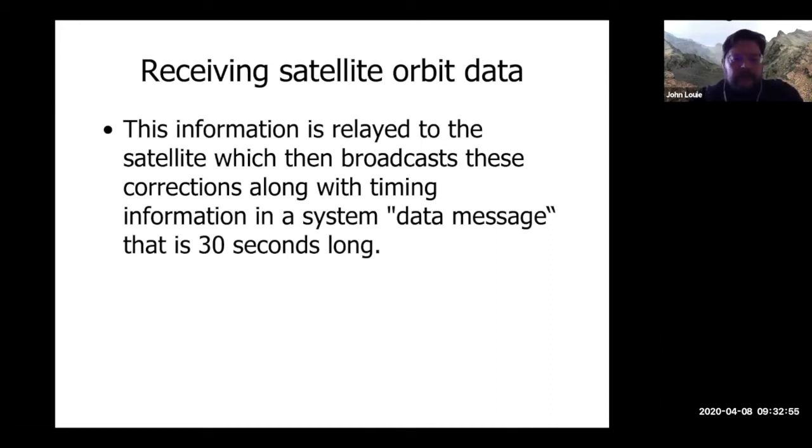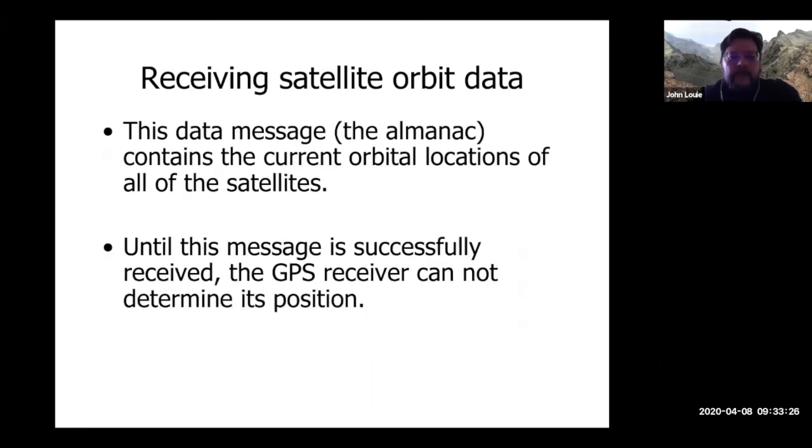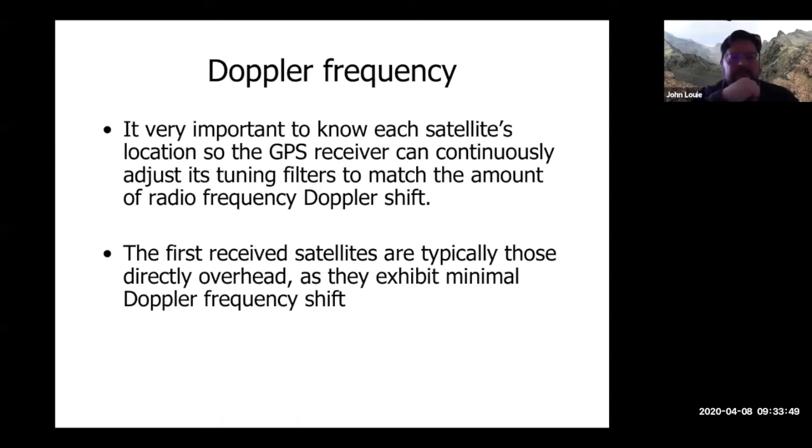And this 30-second-long data message comes out of each satellite periodically, and the receiver is waiting for that. That's why you might remember from 10 years ago, it took a long time to get a GPS fix when you first powered up your receiver, because it had to listen to all the satellite broadcasts that are 30 seconds long, and only when it had all of them could it get a fix. Nowadays the GPS receivers in our phones are able to listen to those messages from multiple satellites at once, so it never takes longer than 30 seconds to lock in our position, at least if you have a late model phone.